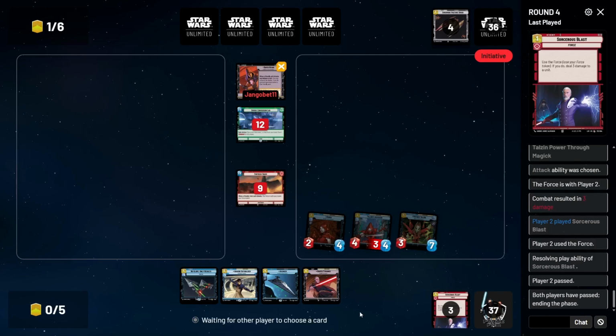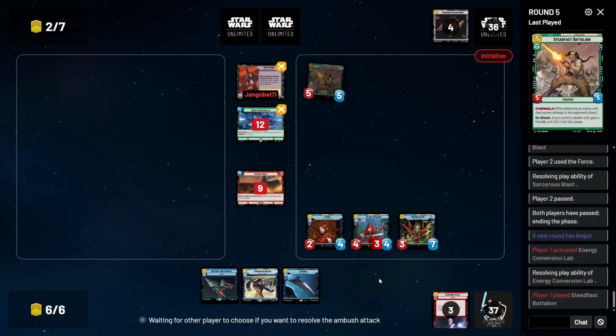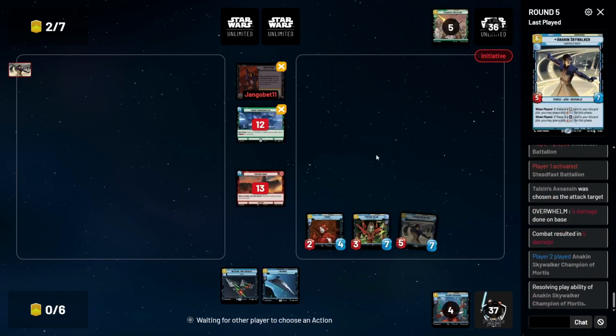Nice. Gotta love that. I've been practicing with this deck a lot. There's a lot of little things you have to do in the right order, but it is fun when you start figuring it out. Okay, it's fine. Do we have any? Yes, we have things that are in the discard.